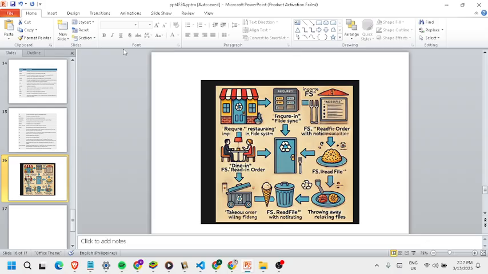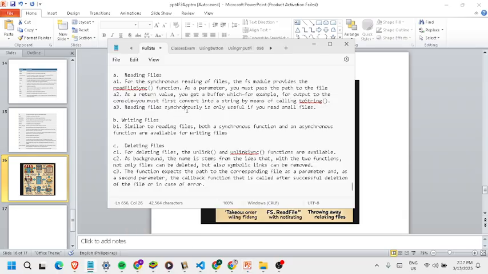That's the synchronous way. But with the asynchronous function of Node.js, you can do other things and the chef will just notify you once the order has been completed. So I'll show you an example to make this clear.